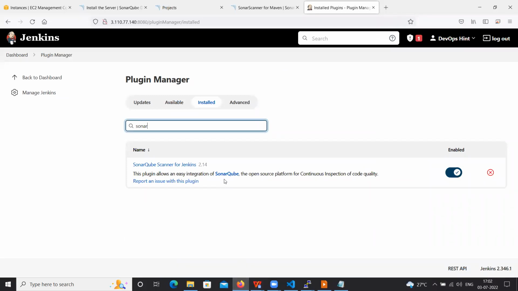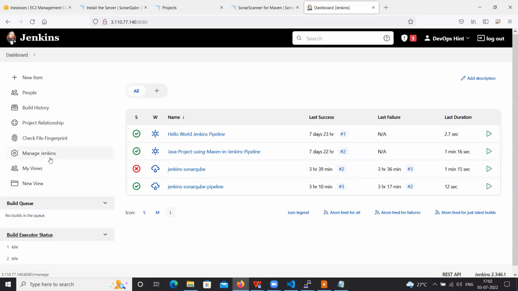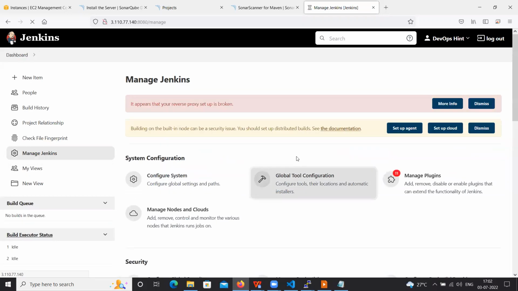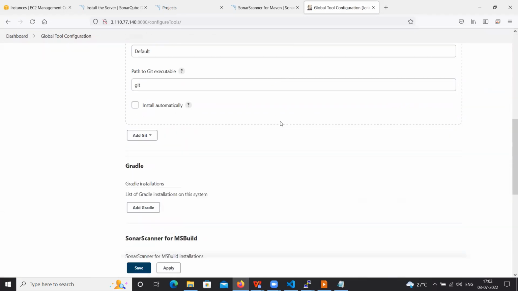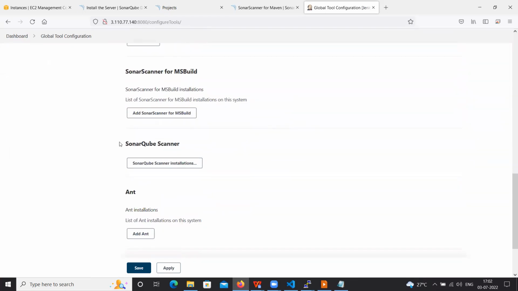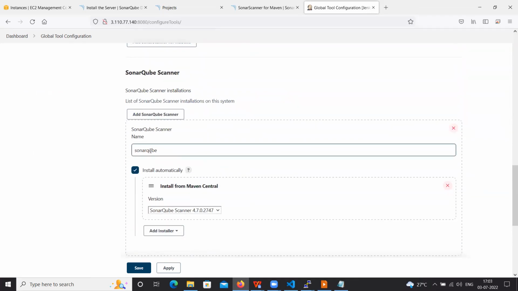Okay. Then once this is added, we have to add the Sonarqube Scanner in Global Tool Configuration. So go back to the dashboard, then click on Manage Jenkins, then click on Global Tool Configuration. And here, once you install the Sonarqube Scanner, this option will be enabled. Otherwise it will not show. So here we click Sonar Scanner installation, and here we have to give a name. We have to remember that we have given this name Sonarqube.